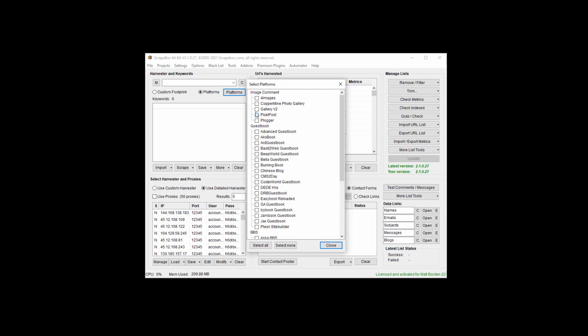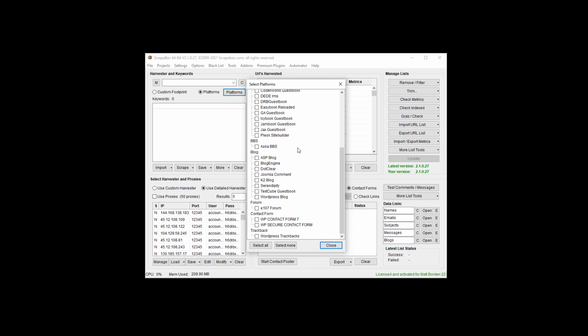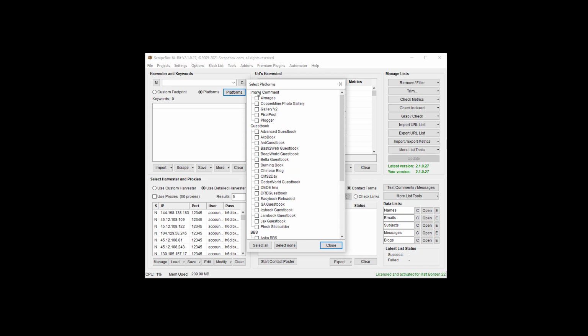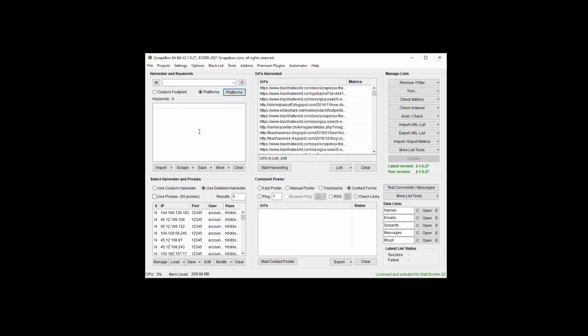And so we can see the list of platforms Scrapebox comes with. You can train more in, and it would work with ones that you train in. But this is the default list, so I could check off the ones I want and then put in my keywords and harvest for those. But I could also get a list other places if I harvested just with a custom footprint, or I purchased a list, or a friend gave me a list, or I downloaded one off the internet, whatever. So if I wanted to check to see which of those URLs are compatible with Scrapebox, I can do that.